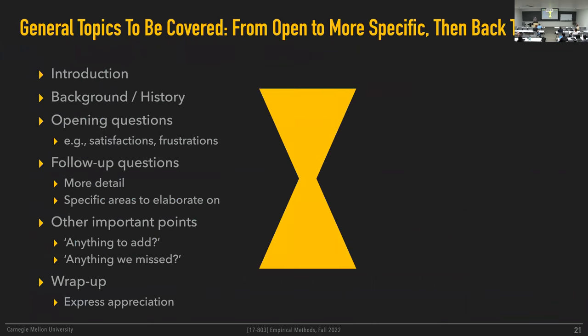Okay, yeah, so general structure, this hourglass structure is a good heuristic. You usually start relatively general, studying the context and whatnot, and you dive deeper into some particular instance of some phenomenon. And then you broaden the scope back out to other examples of the same phenomenon, perhaps, that they are willing to give you, or things like this.